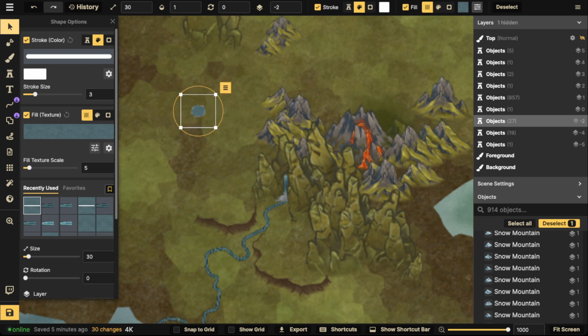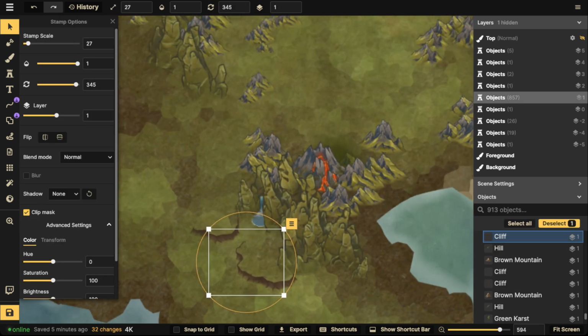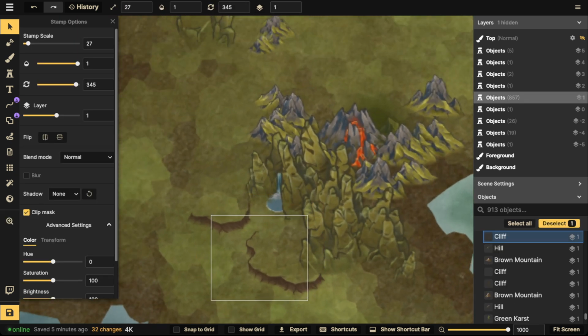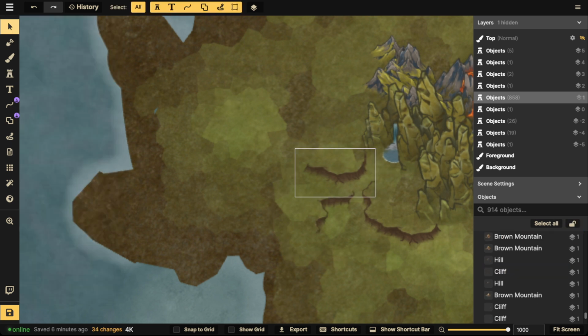Let's scale it down and put that underneath like that. There we go. And then I'll redo the cliff here as well. Because what I'll do, or not the cliff, but the river. I'll redo the river because I'm going to use these cliffs to kind of show that. So that'll be kind of fun. So let's use this one instead. I think that looks good.